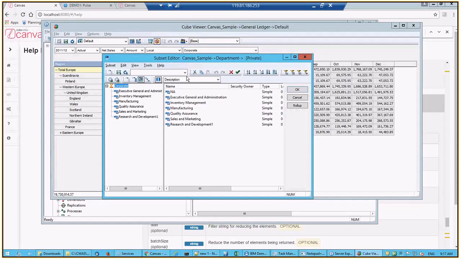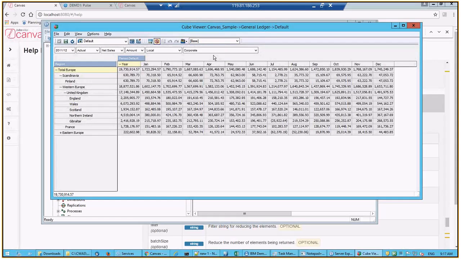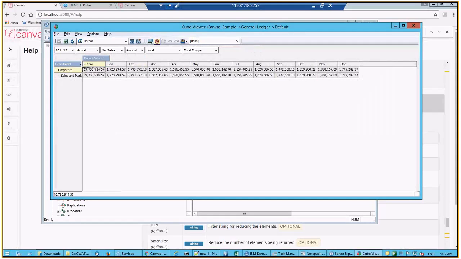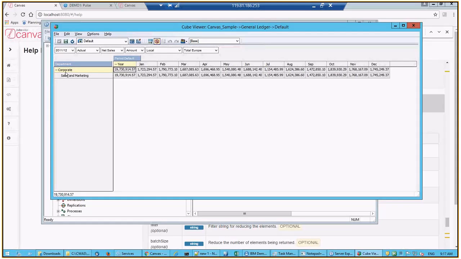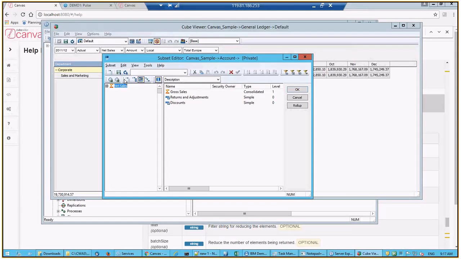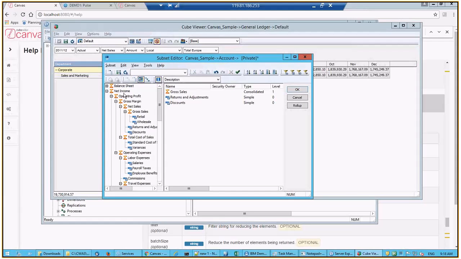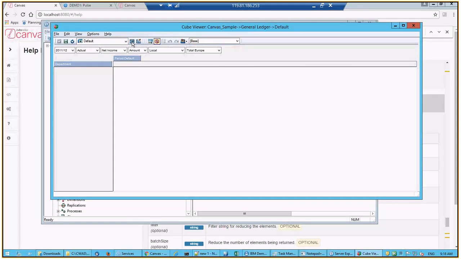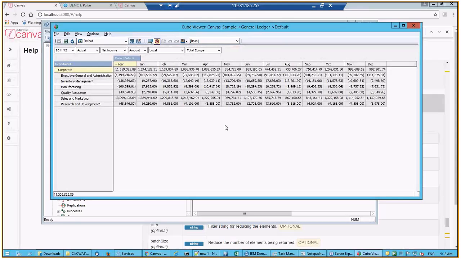So, we have these hierarchies and roll-ups usually in most of the dimensions. Like here I have departments, they have the same thing, so I can browse the same data by departments as well. Okay. So this has only data on sales and marketing because it's net sales. Display this here and look at the net income. I should see some more. So see the net income here. Can drill down by departments, and you probably get that feeling.